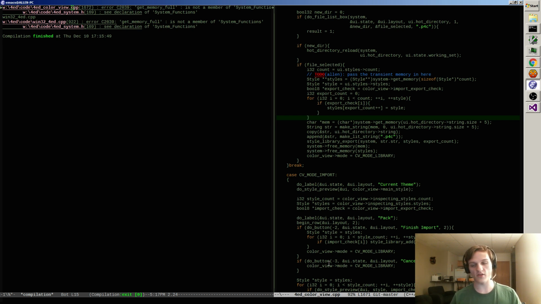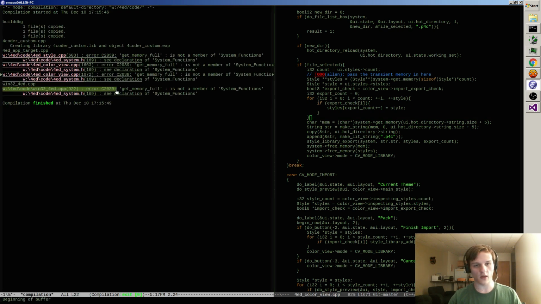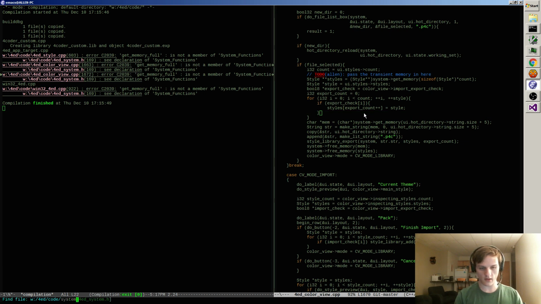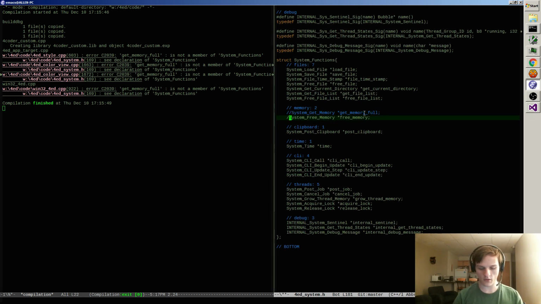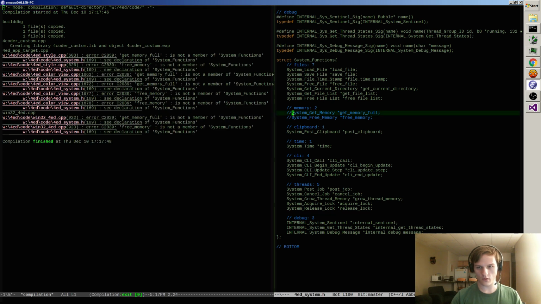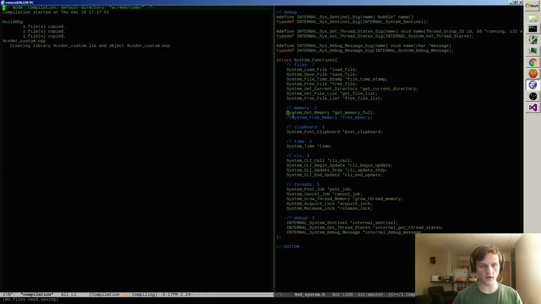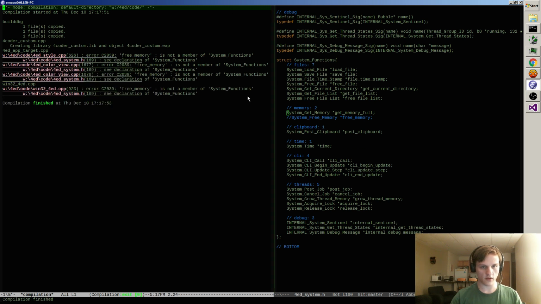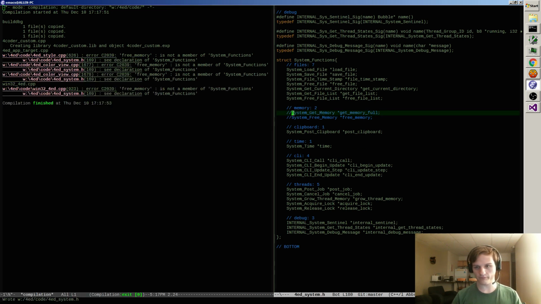Or maybe a thing that just says provide a new chunk for me to expand my general memory allocator into, something like this. So there's some options there, but I think I want to try to get rid of the get memory stuff. I'm just curious, what about the free memory stuff? What if I take this one out? Should be 3. Oh, yeah, 3 there and 1. Okay, so that's what I'm going to do.